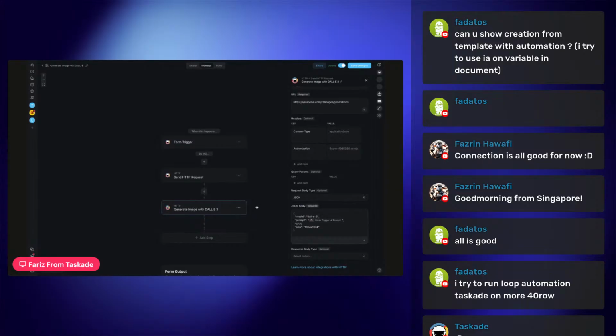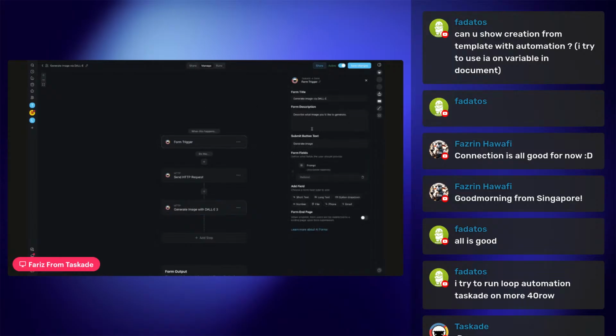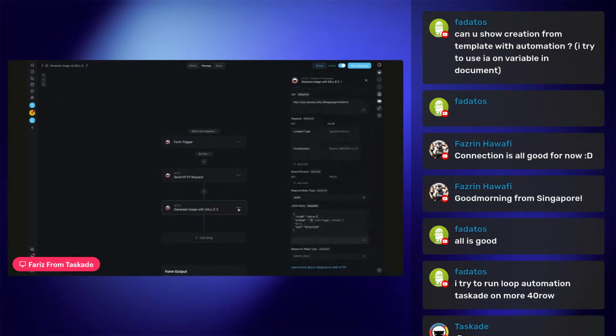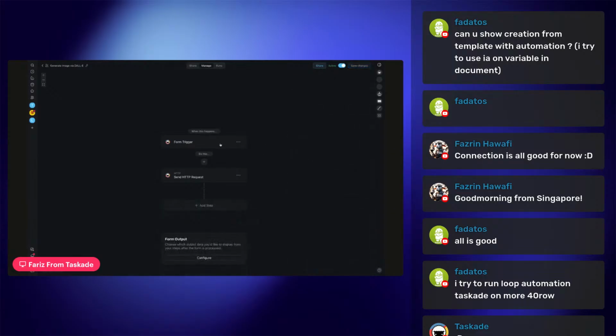Now, the reason why this first action is the same as this one, but I can't show you that, is because I have my OpenAI API key there. So it looks exactly like this, just with a different key. So in this case, this is my form. Basically, I have a form with an empty box which says prompt. So whatever I type in this box, it will generate an image on DALL-E with it. So let's try. I'll just delete this. Let's go to the form.